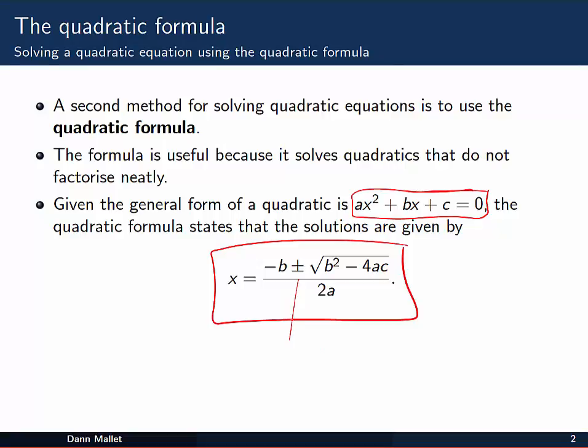The thing I want to point out is that plus minus symbol. That actually means we've got one x value which is -b plus the square root of b² - 4ac over 2a, and another which is -b minus the square root of b² - 4ac over 2a. All we've done here in the red box is use a little shorthand notation, the plus minus symbol, to write these two different values, which look very similar, in one format. It's essentially a shorthand, because the only difference between the two is the plus and the minus right there.